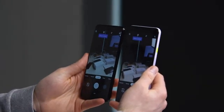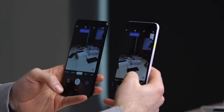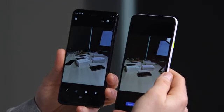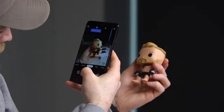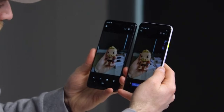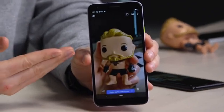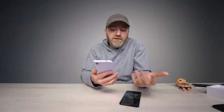Now, of course, cameras, that's what everyone's going to care about here. The interesting part when you're talking about Google's cameras, so much of it has to do with software compared to hardware. You do have to have a lens. You got to have a half-decent lens. Interestingly enough, the 3XL, in this case, looks a bit cooler in the whites. Boom. And then we'll take the light model. I mean, it's incredible. It's a great camera. It's great software. Again, this is on the A model. And it's very comparable. And what can I say? Smartphone cameras have gotten great. And they're getting great now at a lower price, at a lower cost than ever before.